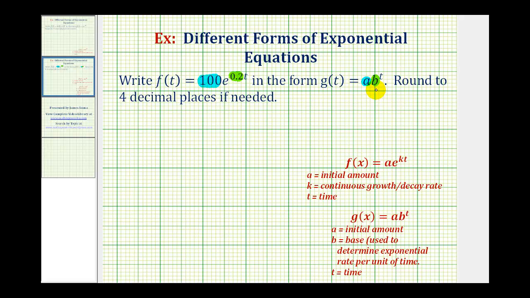To do this conversion, we'll use two function values or two points from f of t. We already know the initial value in both cases is equal to 100. To emphasize this, let's go ahead and use f of 0.